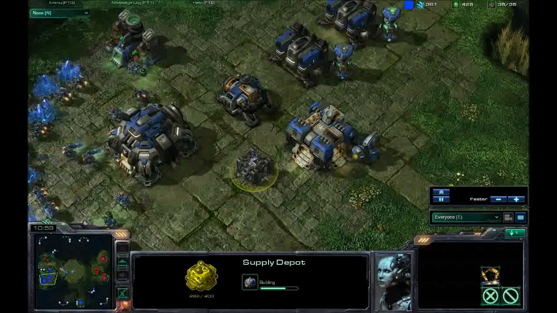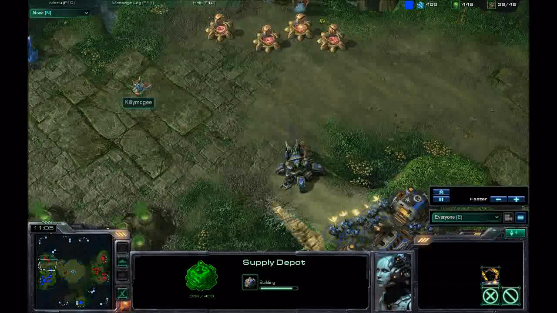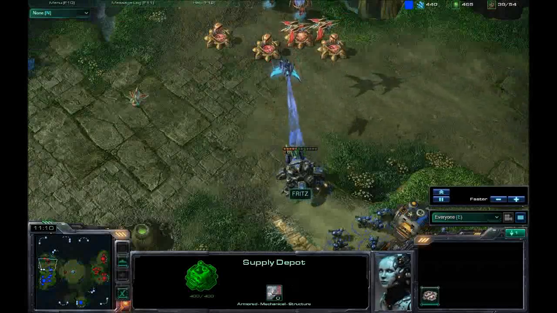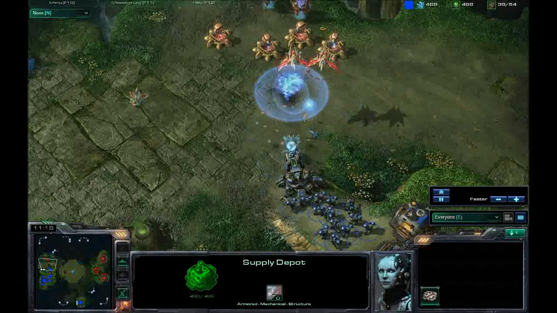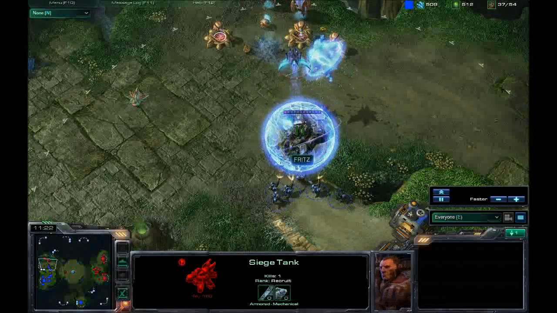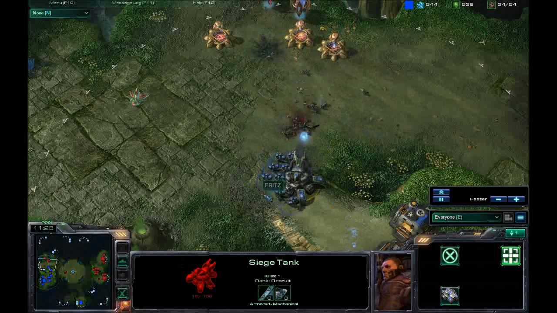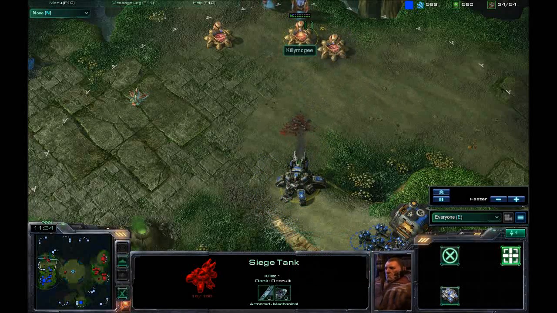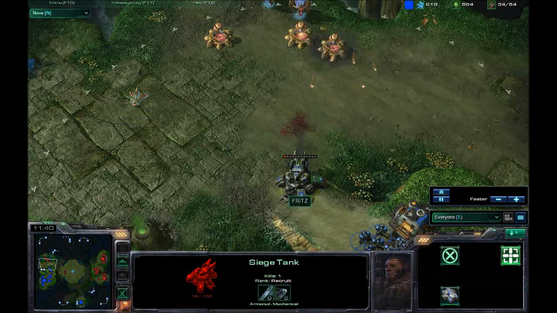I'm not going to call him out on that because it happens to me all the time. I've crucially built an observer, but meanwhile the siege tank is ruining my day. I've only got 3 Phoenix, so it's not going to be enough to kill the siege tank unless I get lucky. No, and lucky I do not get. Oh, maybe 16 health? No, no dice. Looks like that siege tank is now an MVP. So he's going to outrange them for the foreseeable future.